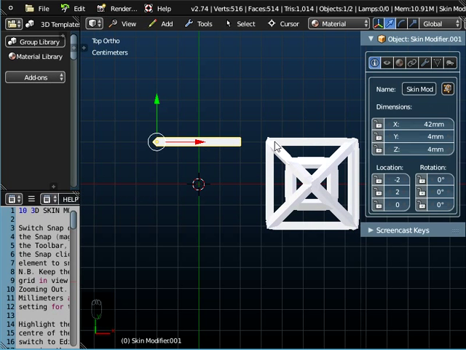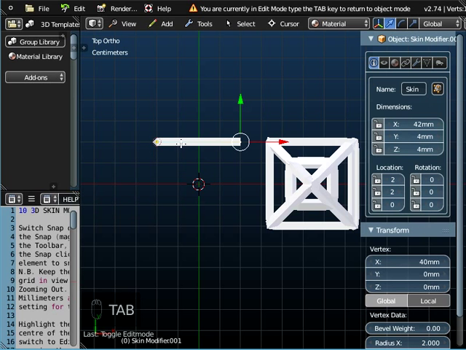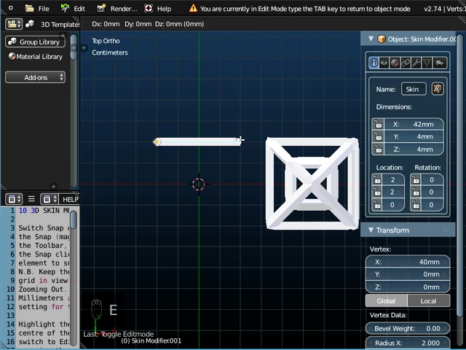So what I'm going to do first of all is try and create the base of this object. First of all, I'm not in edit mode at the moment, so I'm going to press the tab key on the keyboard to go into edit mode. So we've got this line here, this base. What we want to do is to come down here and come round now, and we do that with the skin modifier. Once we've got the control point selected at the end here, we press E on the keyboard to extrude it, and at the moment you can see it's moving freely.